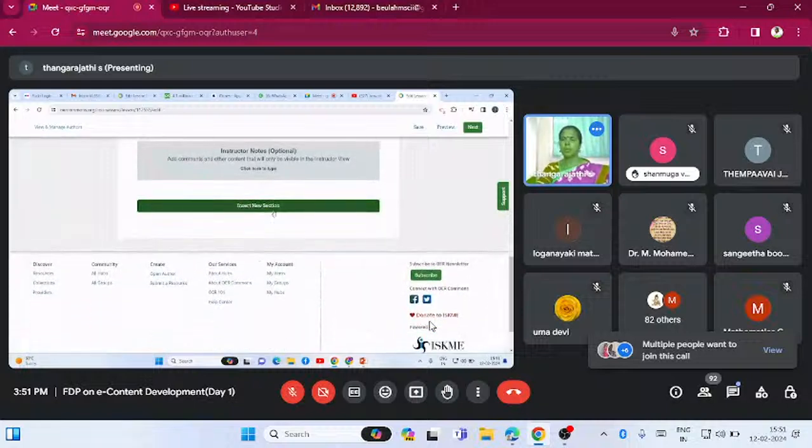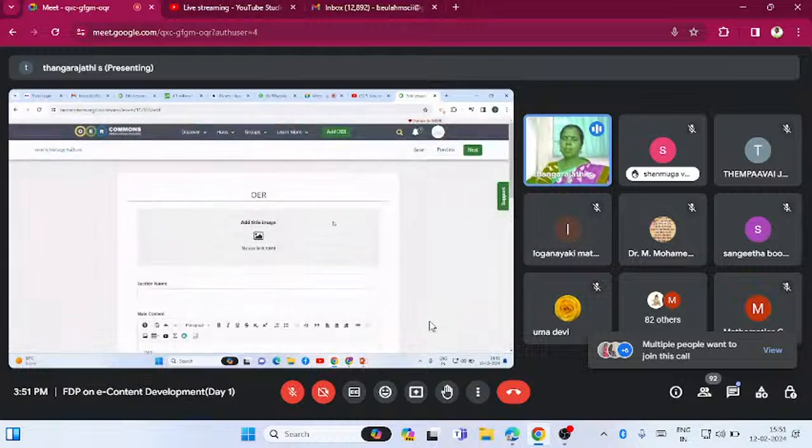If you want to insert some new sections, you can insert. Likewise, we can import our own content. If you want to share your own content, you can import it into oercommon.org. Or otherwise, if you want to get material, it's like Google, you can get material from this OER. These are all open educational resources, so they are freely available for our educational purposes.